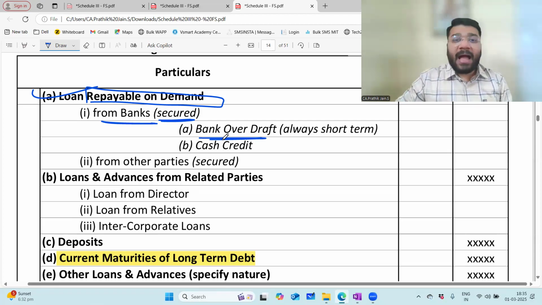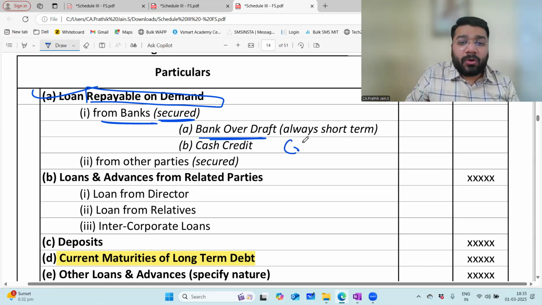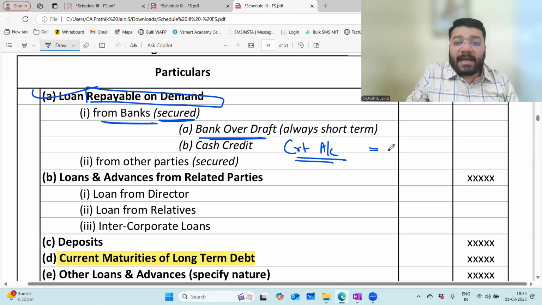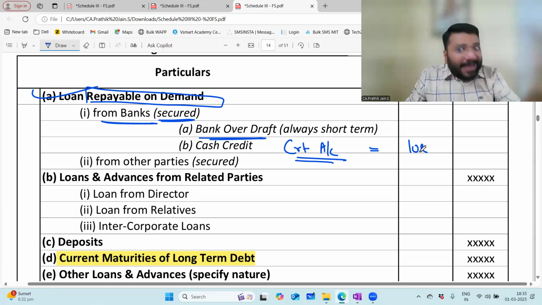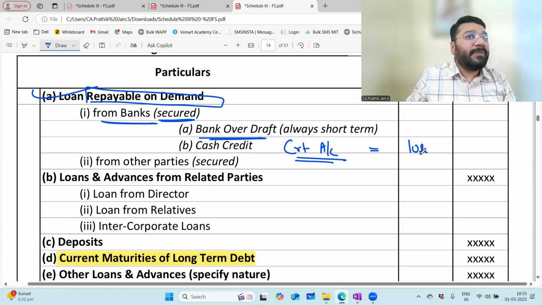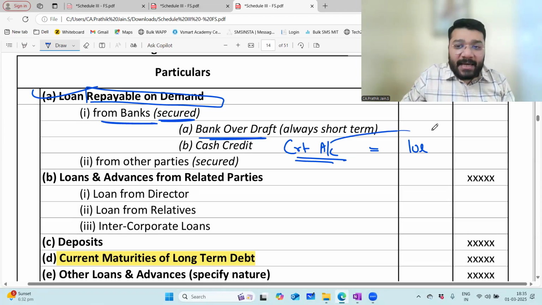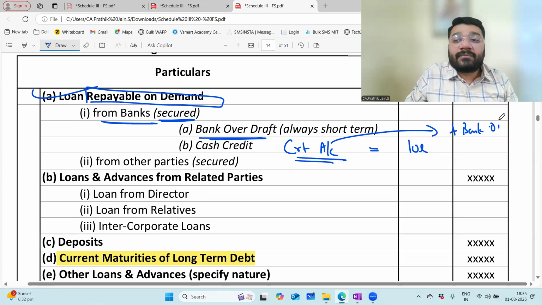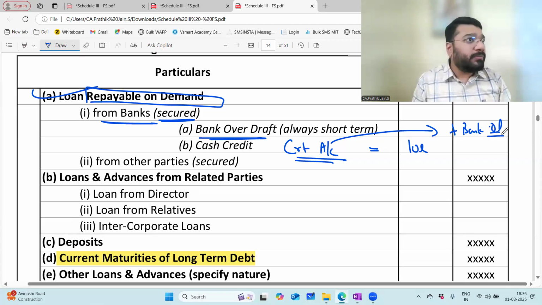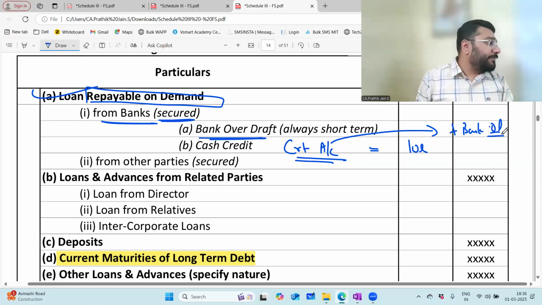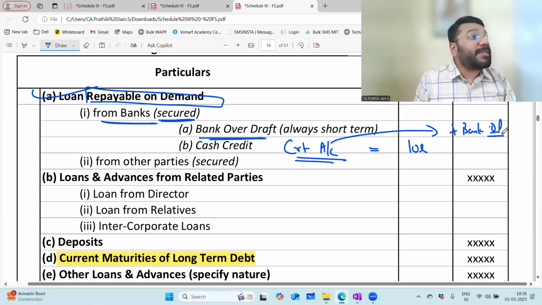For example, I went to a bank and opened a current account. All of you know what a current account is. In the current account, I have 10 lakh rupees, my money. How much can I withdraw? Only 10 lakh rupees, nothing beyond that. Now, with this current account, I fill an application for bank overdraft. I have to go to the bank and fill an application to make my account a bank overdraft account. Now they'll ask you the limit. How much limit do you want for the loan? You say, I want 20 lakh rupees. Let's suppose they gave you a 20 lakh rupee loan limit.